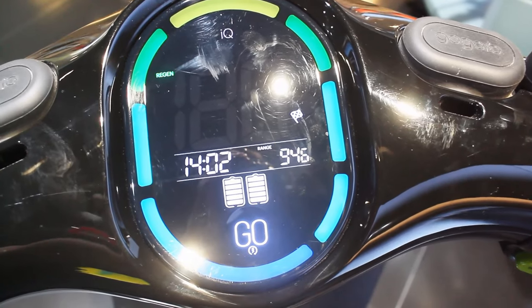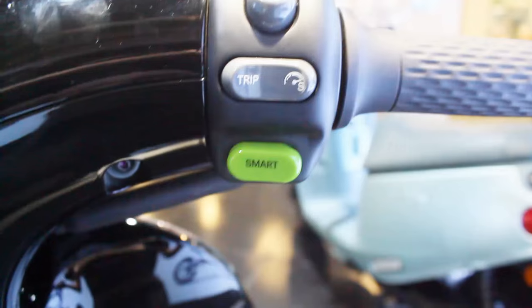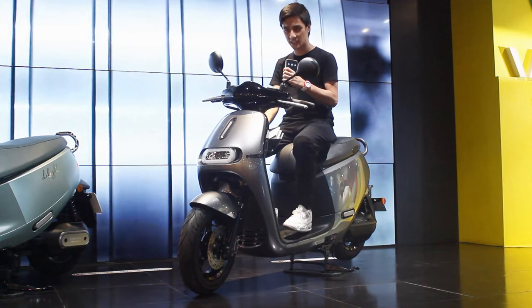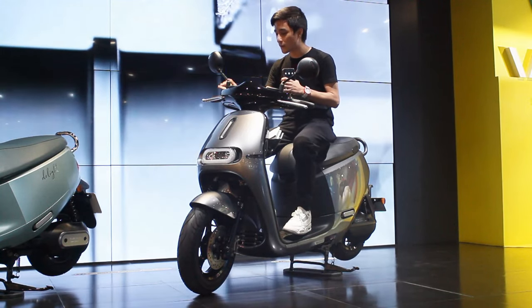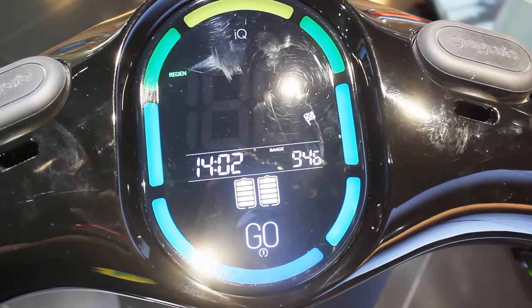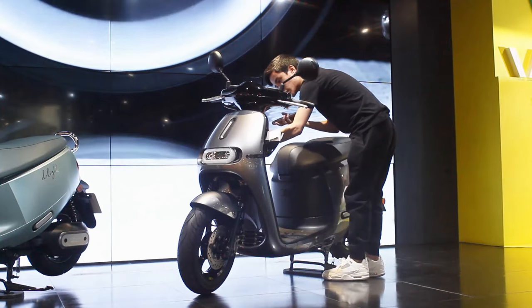So again, it will vary from the Delight and the Super Sport model. And then here below, which is the most important button for me because I have not ridden a motorcycle in almost 7 years already. So this is your smart mode, aka eco mode. So in case you don't want all the power and you just want to gradually increase the power while you're driving, it's a simple switch here, and it says in the cluster on and off. That's pretty much it. So wait, I'll start you up again.